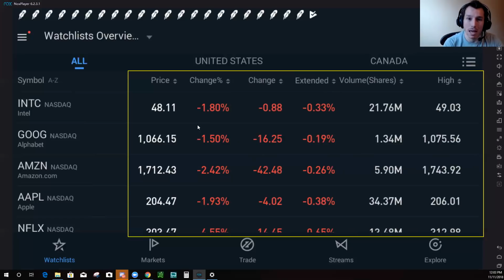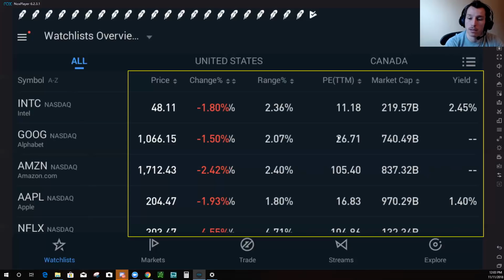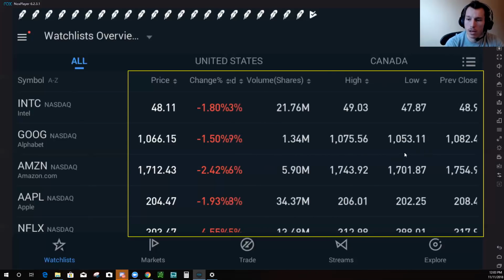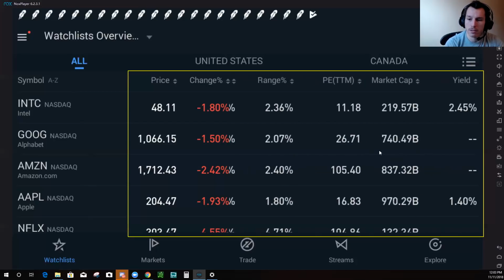Right now, I'm using an emulator, so I'm actually doing this video from a computer, so I'm not on my phone, but this is exactly what it would look like on a phone. I'm just emulating it or putting it onto my computer screen. So I didn't know you could actually scroll to the right here. This is actually something new I learned today just before making the video, so that was kind of cool. So you're able to actually scroll this to the right and the left, and you can gain some more data and some more information on the stocks that are on your watch list.